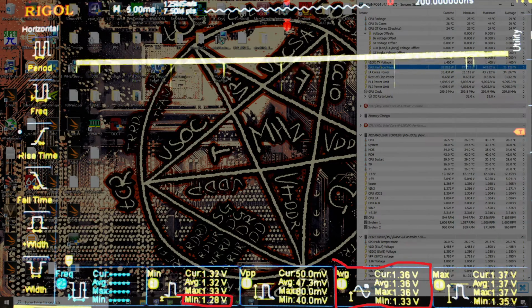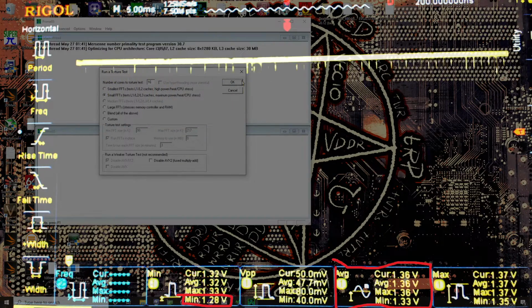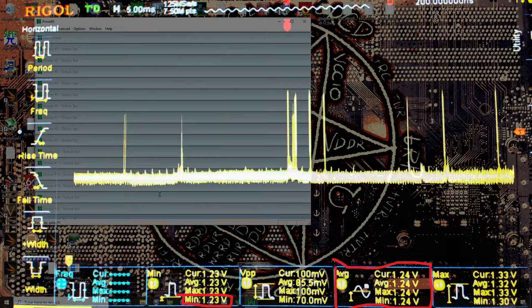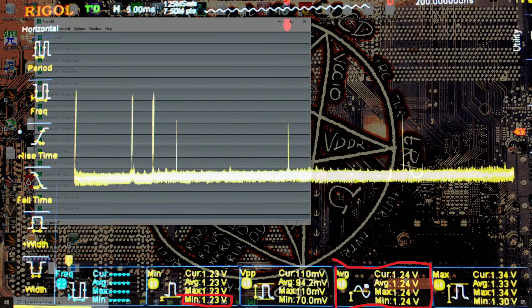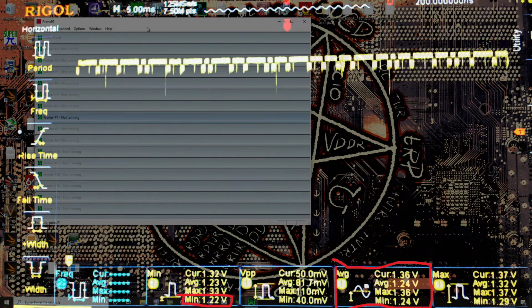Anyway, let's run Prime95 again. I'm just going to close HWiNFO. We're just going to run small FFTs. And now we're getting an average voltage of 1.24. The minimums are 1.23 volts, because it's literally impossible for me to measure anything better than that. So with this test setup, mode 4 and mode 3 perform the same. Though again, if I had a measurement that was closer to the actual silicon, we would maybe get a result that favors mode 4 rather than mode 3.